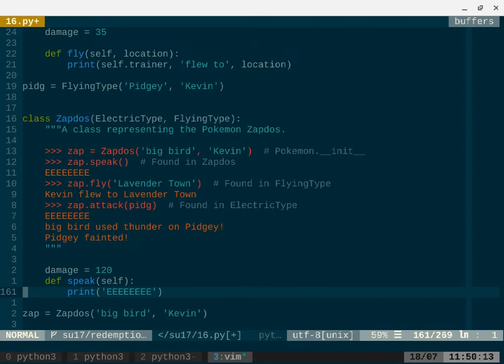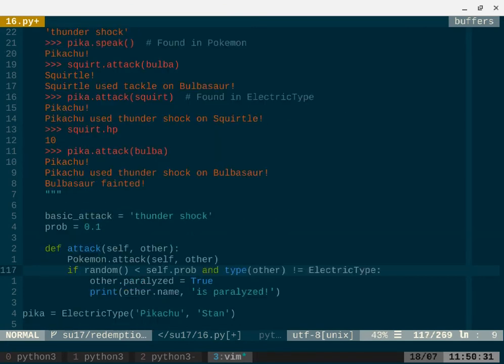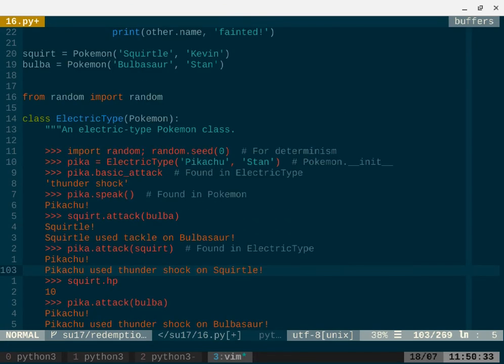Yeah, Martin. So for this case, the electric type and flying type shared their own base class. Sorry, can you repeat that? Electric type and flying type were both Pokemon. Uh-huh. What if the two base classes shared a different base class? Will we have to give a new way of initializing that thing?